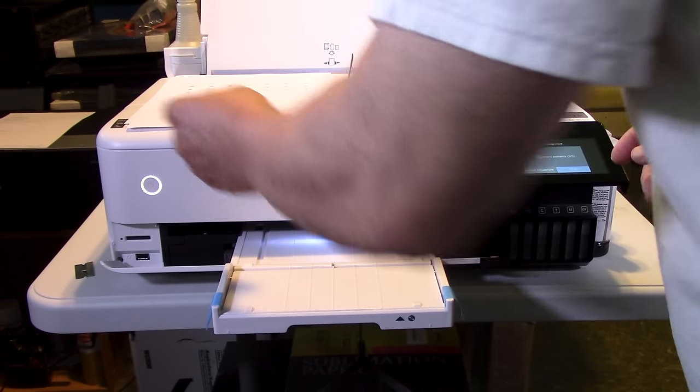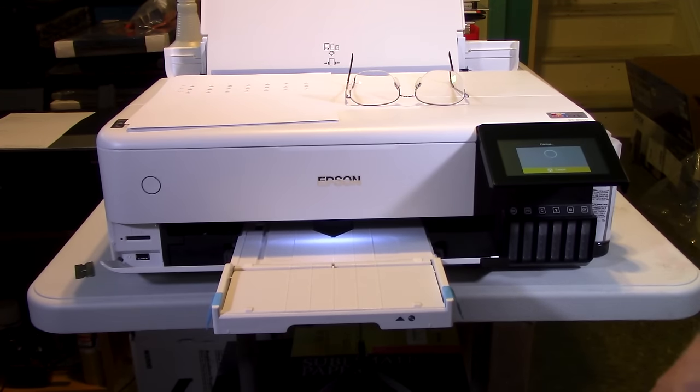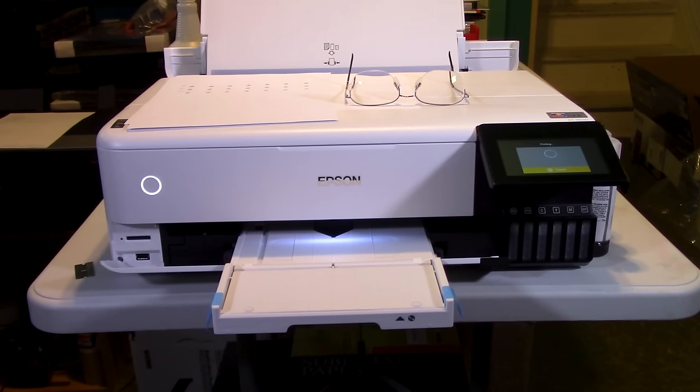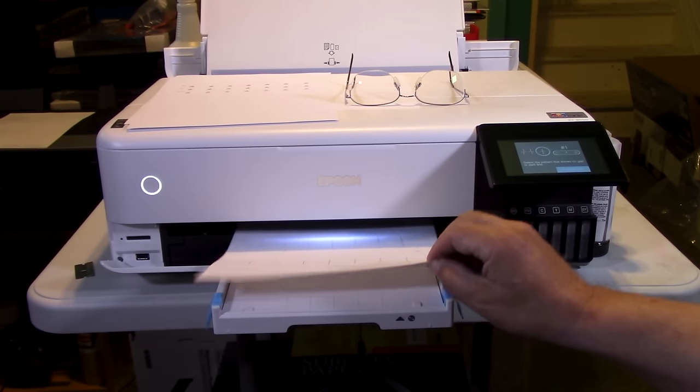All right, so now we're going to print number 3 through number 5. Wow, this is never ending. Jeez. You can see how tedious this is. Again, they don't tell you this on some of these setup videos. They show you that they ran the alignment and you're done, magically, in a matter of seconds. That's not the case. It takes a lot more than just a few seconds. But it is imperative that you run this, because otherwise you're going to have problems later on.